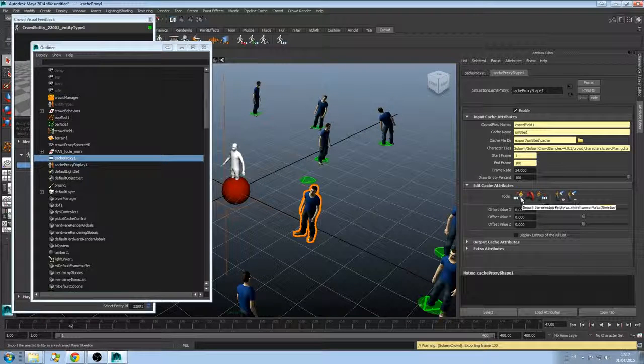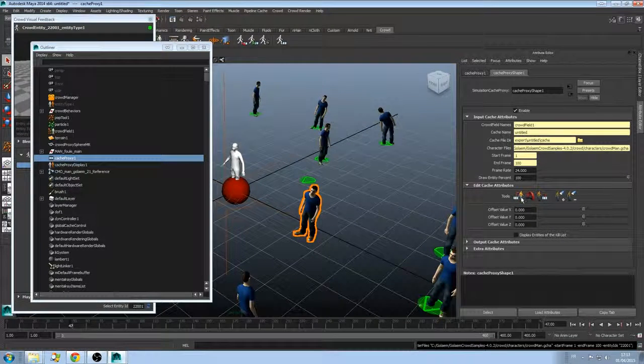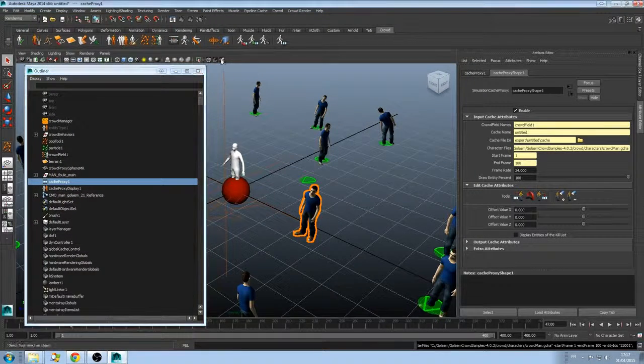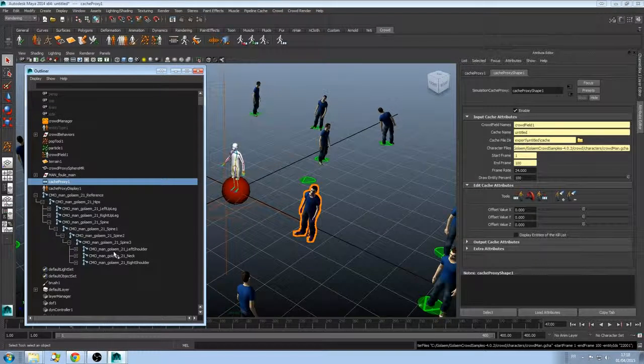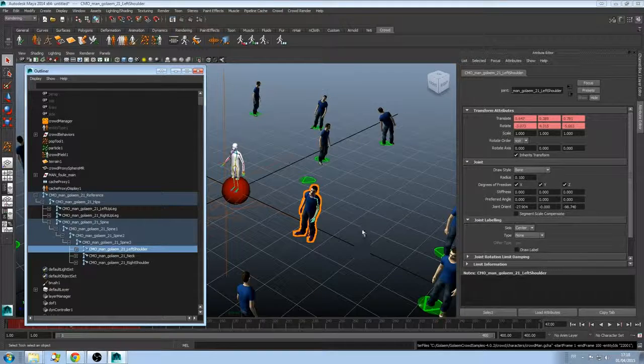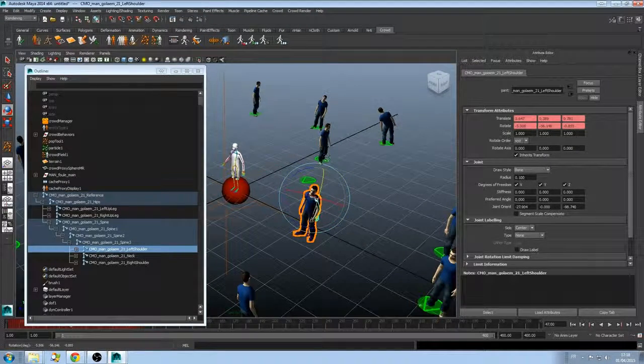You can even import the skeleton of your character and modify it using the Maya tools. Do not forget to use the auto key mode or set keyframe yourself.